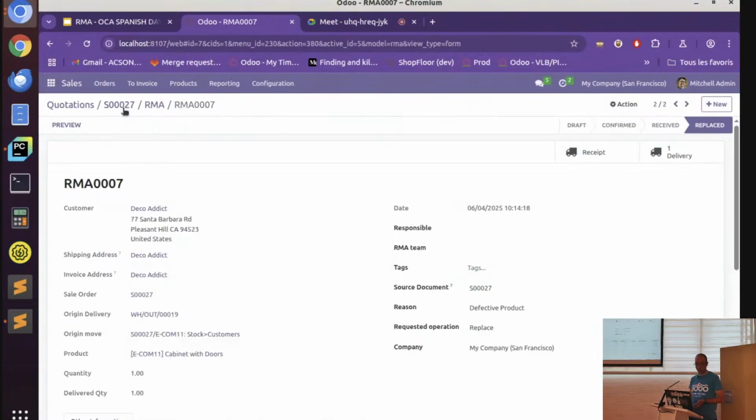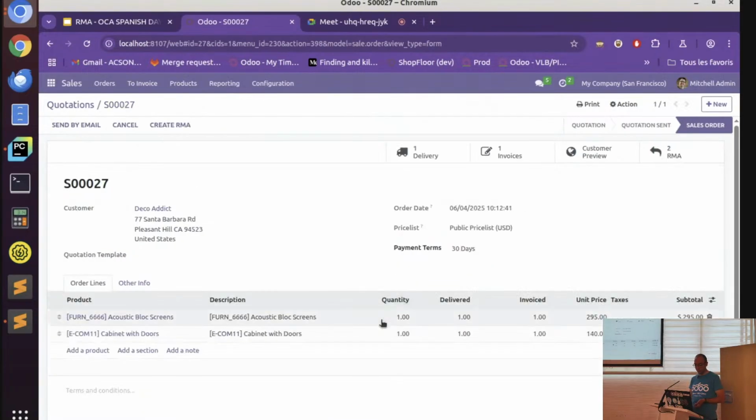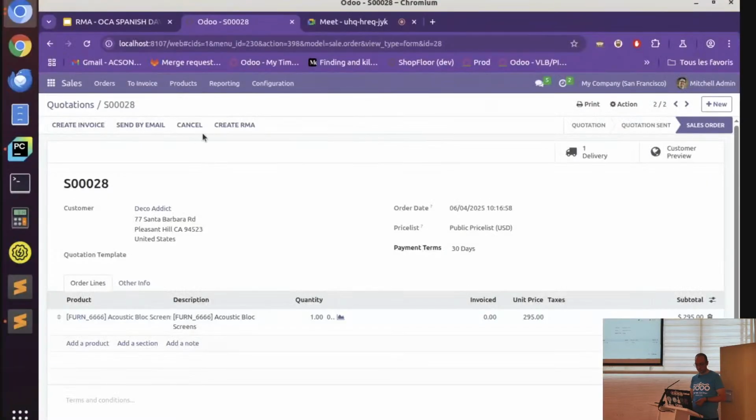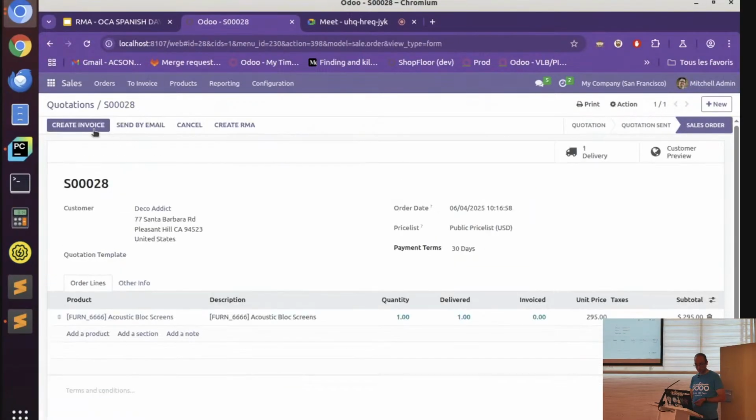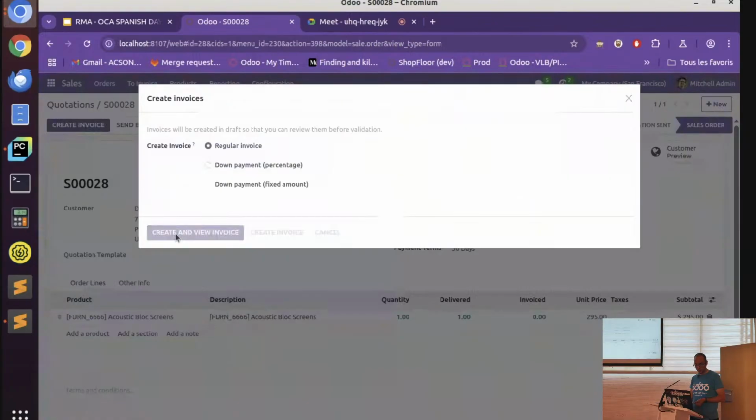If I go back to my sale order, I will see here the link to the RMA, the delivery, and the invoice. Let's take a look at the refund case. I will do another order. I deliver and invoice.